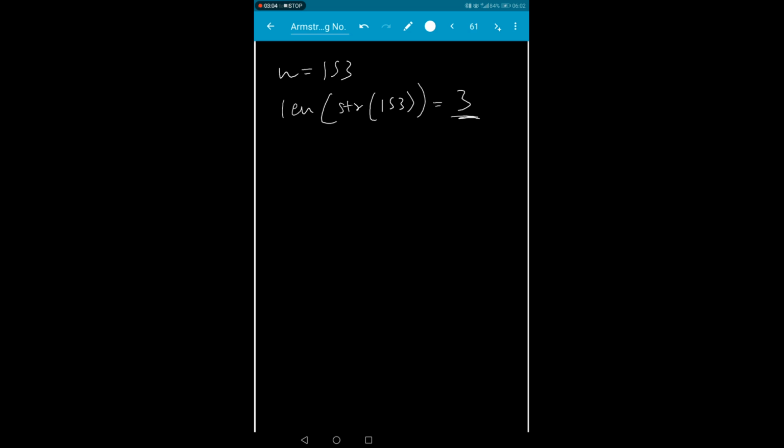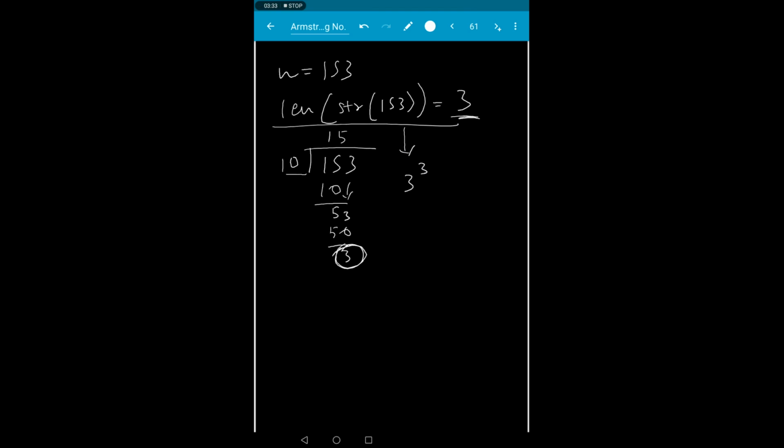And what we are going to do in the loop, we'll take 153, or I should say n, and divide it by 10. We are left with the remainder 3. We'll take the remainder and take its cube, or I should say the power of len.